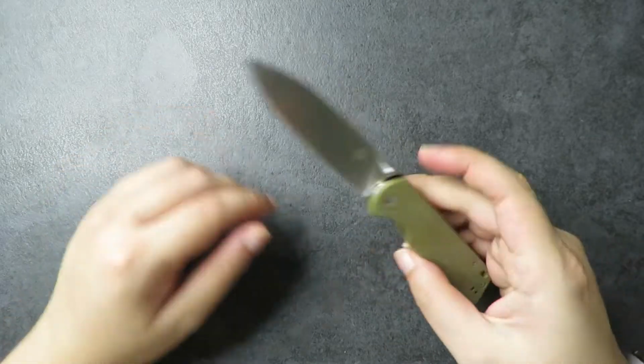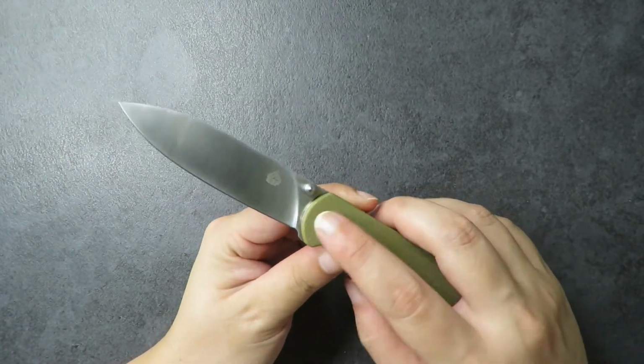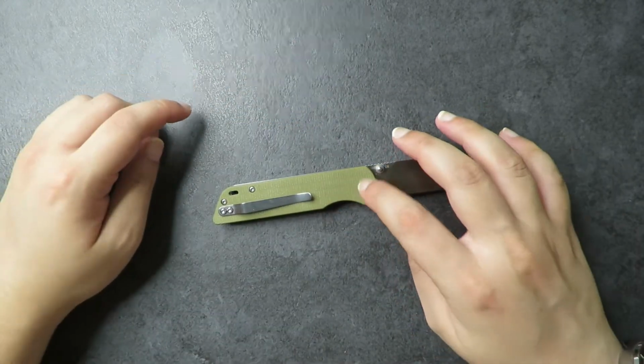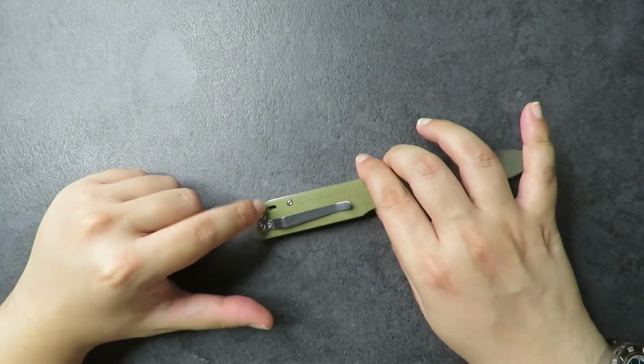Now let's move back a little bit. Let's talk about the pivots. You have a nice flat, it's not really flush, but it's a nice smooth pivot over here. And then the pivot here, we have T8, which is very nice, non-free spinning, which I do enjoy. T6 here and T6 here. And then for some reason, this guy is not free spinning.